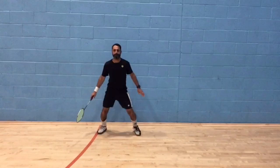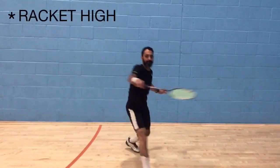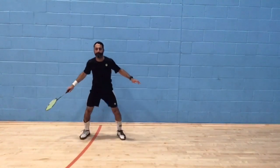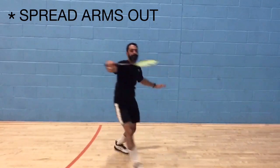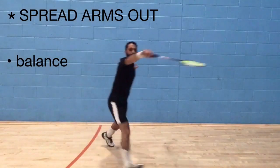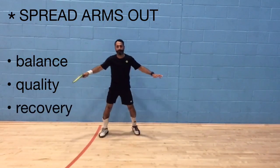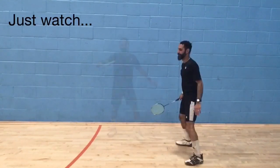Alright, here we'll go over the technical aspect of executing this shot. Number one, notice that my racket comes up really high. I bring up my racket and my arm from my shoulder and try to contact the shuttle at the highest point possible. The other thing that you'll notice is that as I'm preparing to make this shot, I'm spreading out my arm so that it gives me a lot of balance, and my non-racket arm is reaching out behind because it helps me to execute the shot. It also keeps my center of gravity a little bit further back, so it makes recovery back to the center a little bit easier.